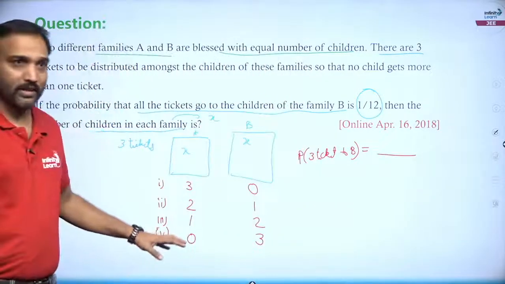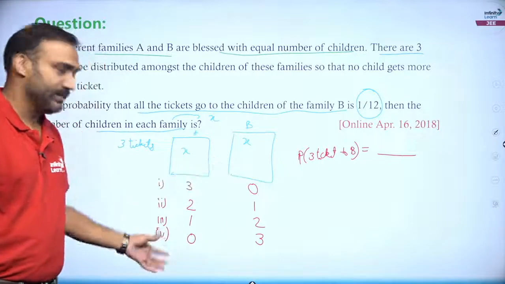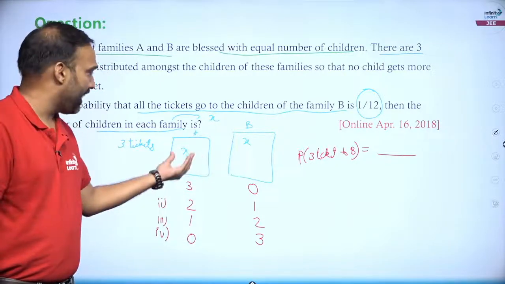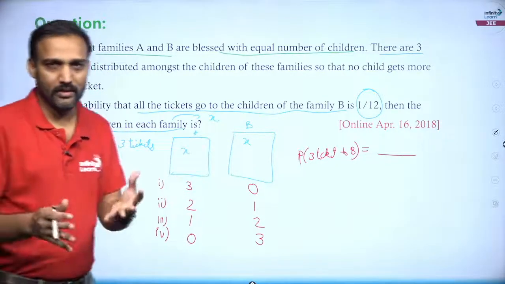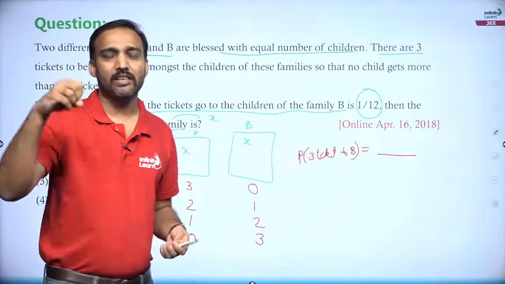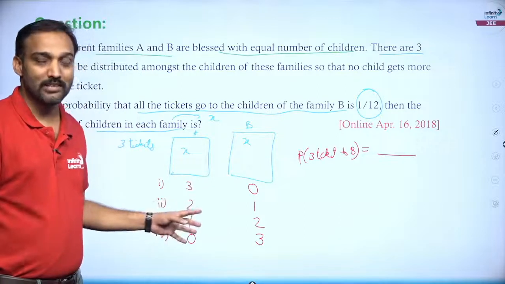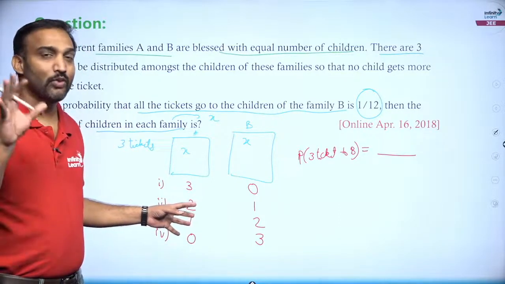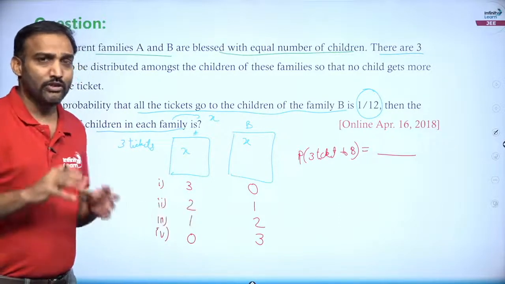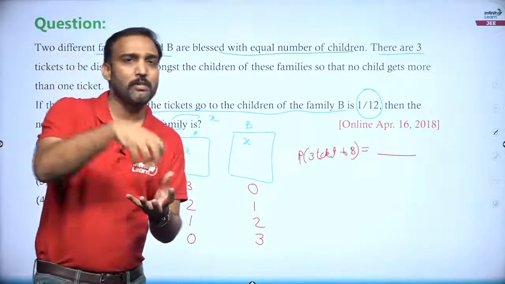So now see over here, all these possibilities, right? If I combine, I have 2x students or 2x children. If I pick any 3 children out of 2x, all these possibilities will be over there, right? So what I am doing is 2x C3. So all the children together and you are randomly picking 3.